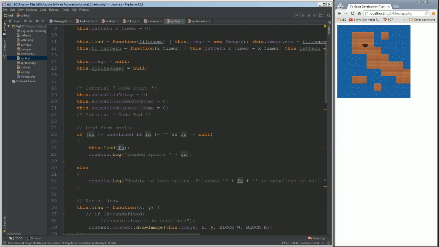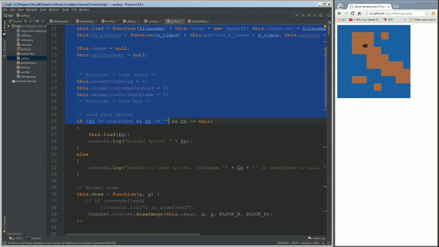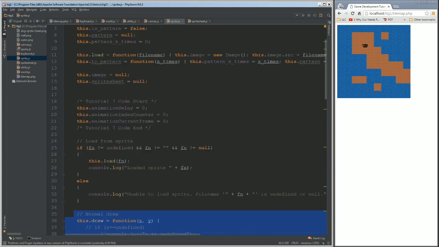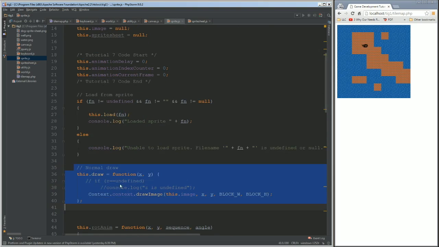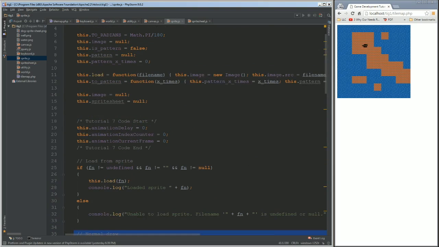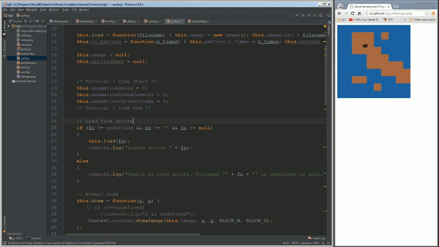Before we do that, remember that because this is a constructor function, every time we create an instance of a sprite, all of this code will be executed. Not the functions, but the code here will act as the constructor for that object that we're creating. So all of this will be executed and the function will be attached. We can think about this as if we're in a constructor for this object. Having said that, let's implement an additional else statement.